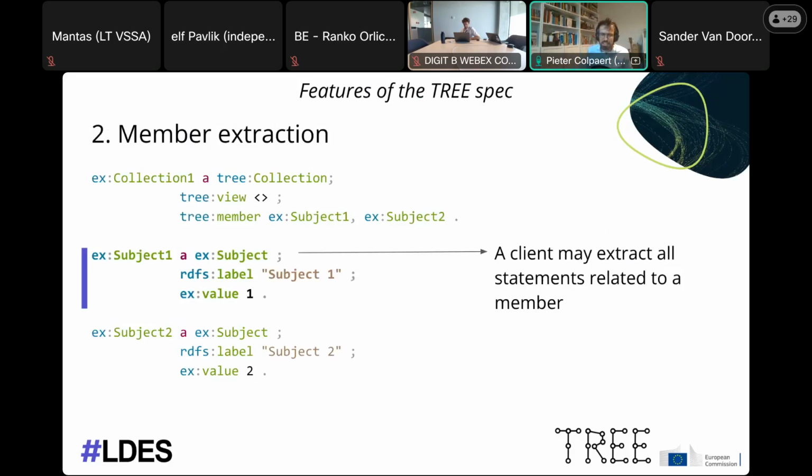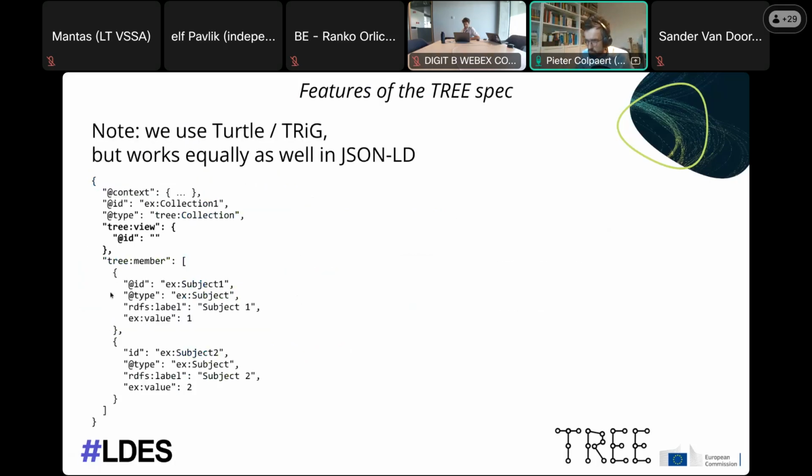And then a second thing is member extraction. Member extraction has proven to be quite a controversy in the TREE community group already, because it's where the regular JSON world and the RDF world are colliding a little bit. When you put something like this in JSON, it would show up nicely as one JSON object, right? And if you run the LDES client, you would just expect that what it emits is, of course, every one of these objects.